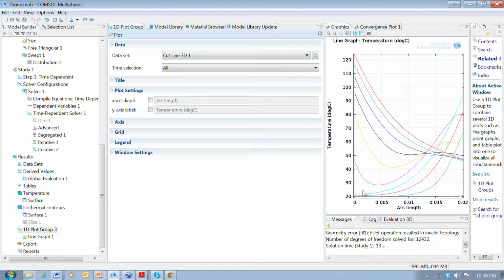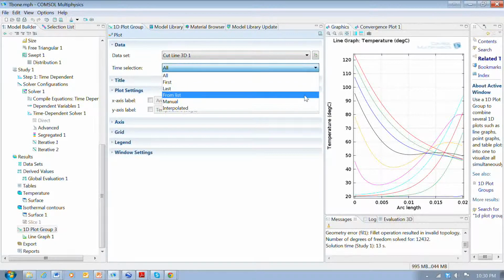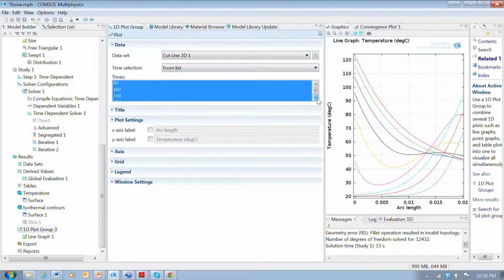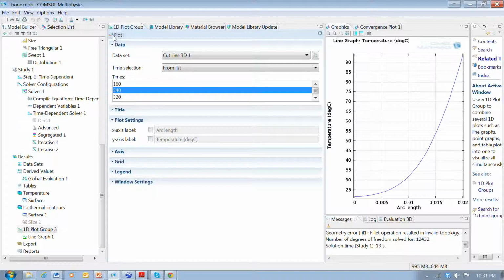The first set of profiles is done here, and let's be sure about that. We flip it at 5 minutes. So there's the first set of profiles.